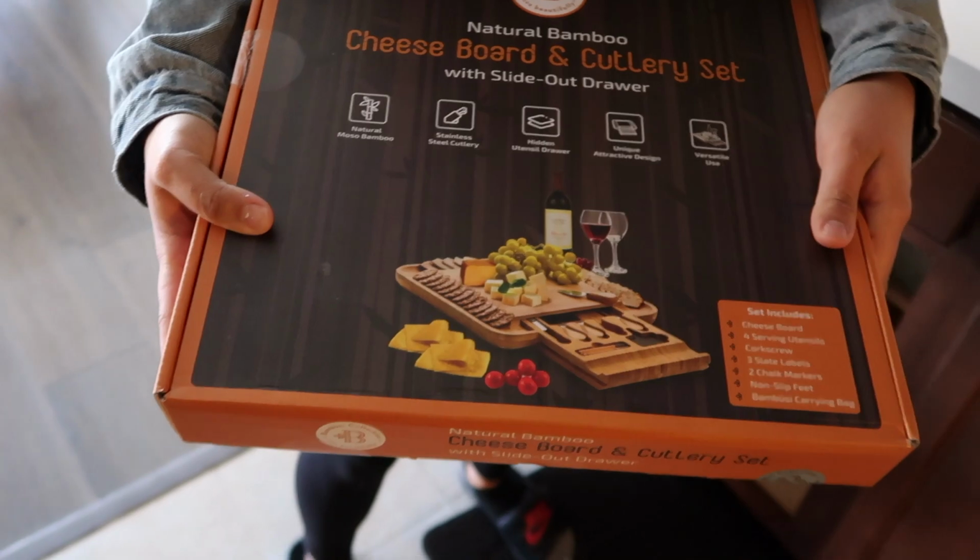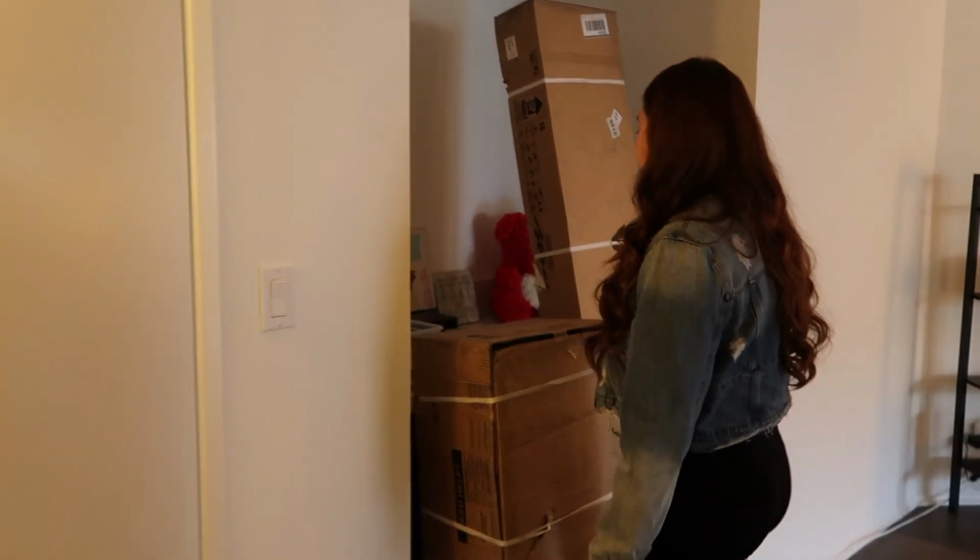It's always me. Look at the charcuterie board that my sister Brooklyn and Eliseo got us. I've been really excited for the charcuterie board. Super sweet housewarming gift. And we have to shout out Dory too, because Dory gave us really cute things. The big boxes are there. Oh yeah, it's in the way.